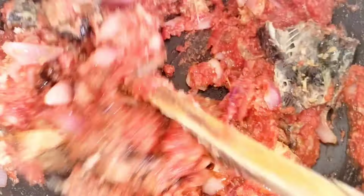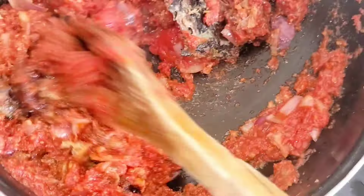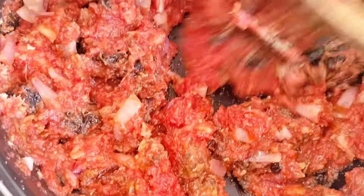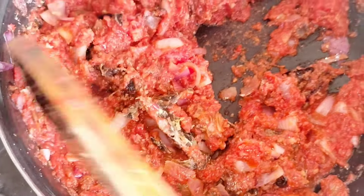This is so good. Try this method. Your kids will ask for more. Everyone will ask for more. They won't even know that this is lentils moimoi. They will think it's the normal moimoi you use.